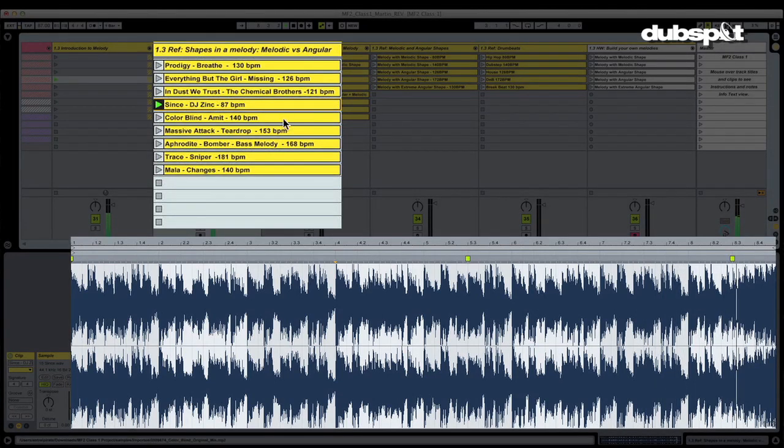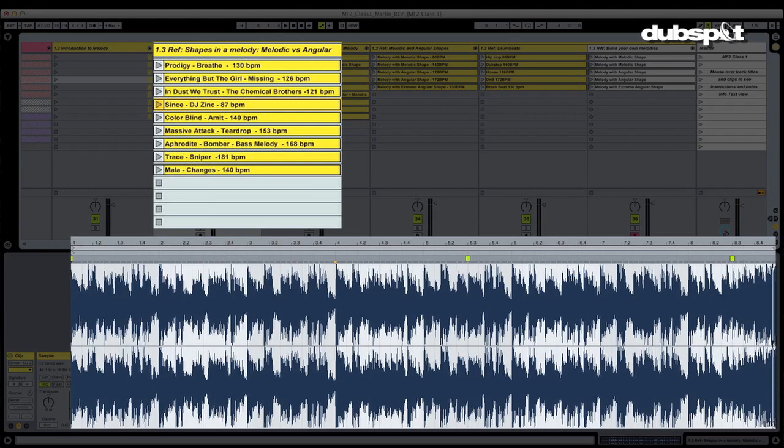So again, that simplicity allows the listener to catch on to the melody much more quickly, to remember it, to be able to hum it, and that's the purpose of utilizing stepwise and skipwise a bit more than leapwise, okay? Just makes it easier for the listener to remember what the melody is and sing it back, okay? Now, in addition to the melodic shape, we have an angular shape.